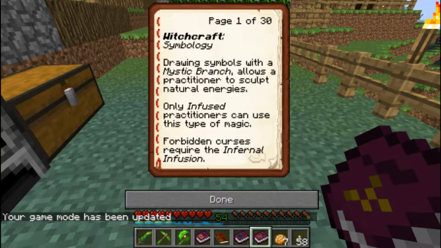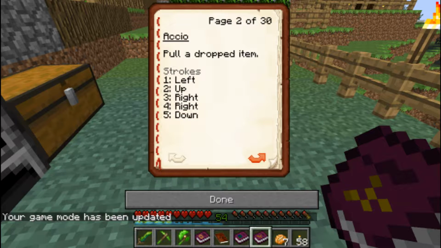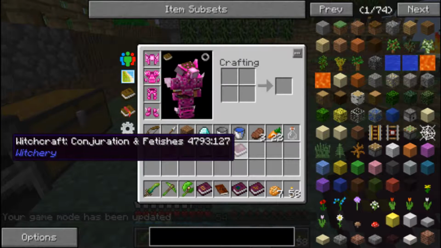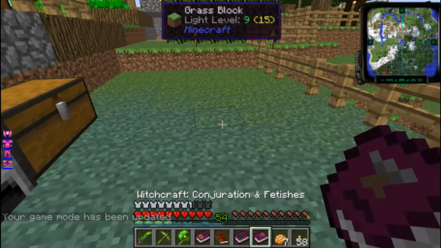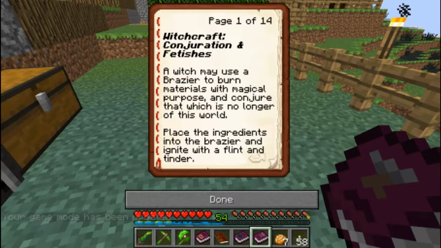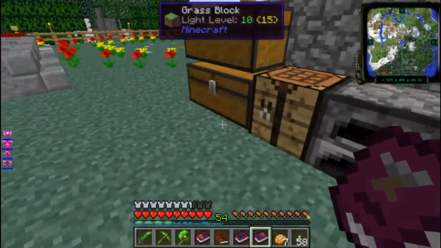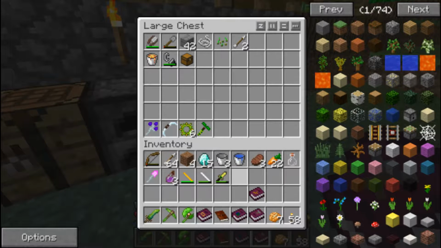Symbology! Drawing symbols with a mystic branch. Well, we don't have a mystic branch. Stroke left, up, right, right, down. Okay, I don't even know. And then this Conjurations and Fetishes, which may use a brazier to burn materials for... none of this is important! None of this is going to help me.